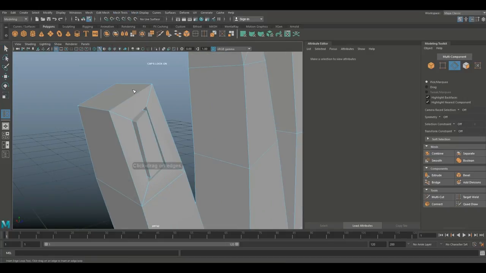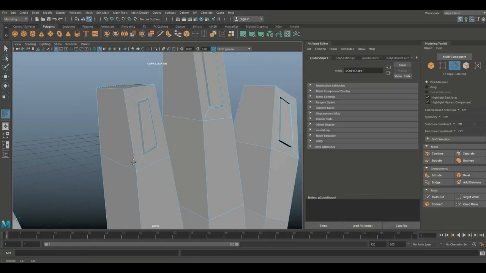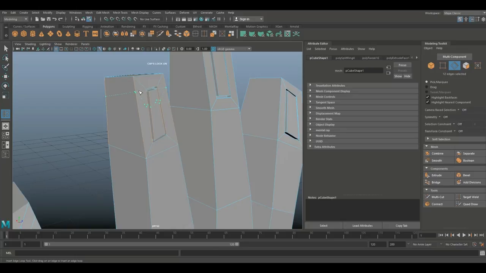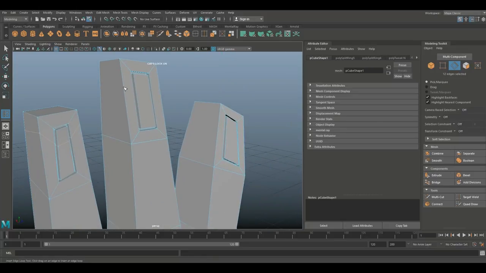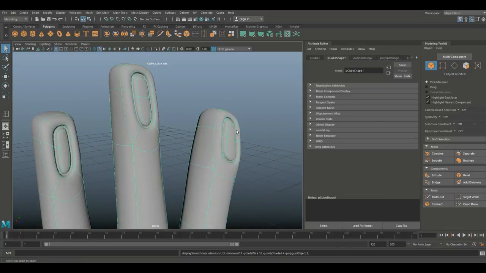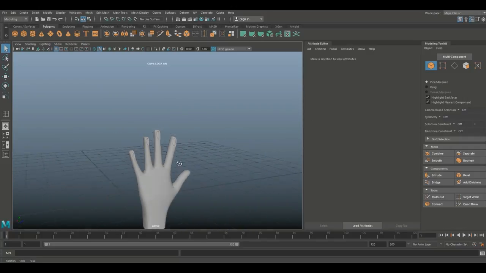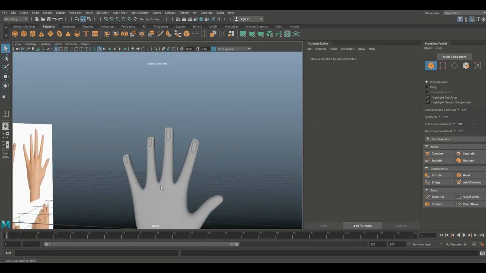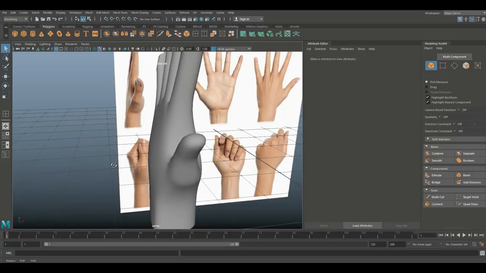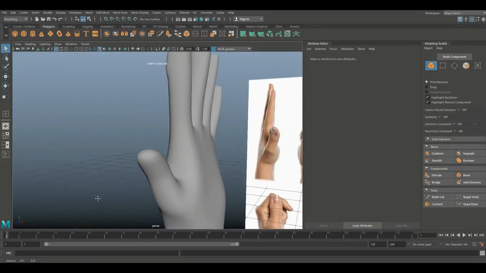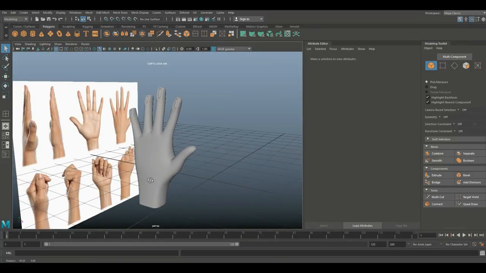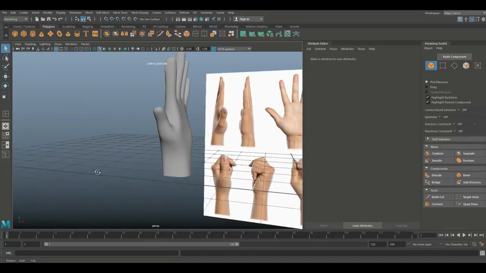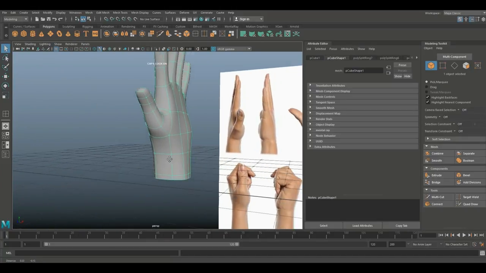Okay, we'll go in, insert edge loop. Let's do somewhere around there. Q on a keyboard, object mode, 3 to preview smooth. Much, much, much better. Okay. Obviously, you can go in and you can tweak it if you find it to be a bit too square or thick or clunky or whatever, right? So that said, let's go in here.